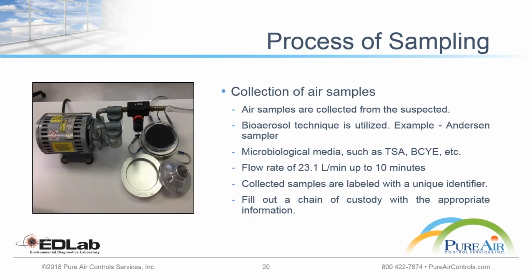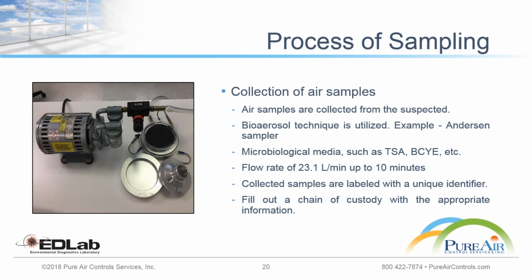The other type of sample which is acceptable is the air sample, which one can pull onto a specific agar if at all possible. That is called BCYE, the media which is used to support Legionella growth. One can use the Anderson sampler or any other sampler to impact the air on the culture media, and then the sample is transported to the laboratory under aseptic conditions.